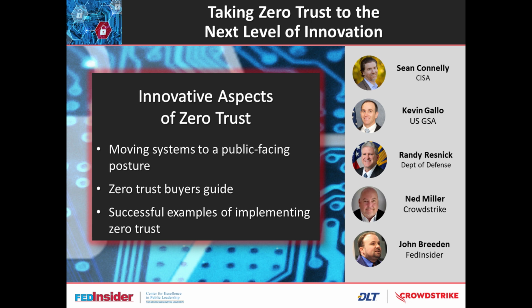That makes a lot of sense. Thank you, Sean. So, Kevin, one of the GSA's responsibilities, as you mentioned, is to help provide options for federal agencies to move towards zero trust and improve their security. But zero trust has a lot of parts. So I was wondering if you could tell us about the new Zero Trust Buyer's Guide that you've created and what it does.